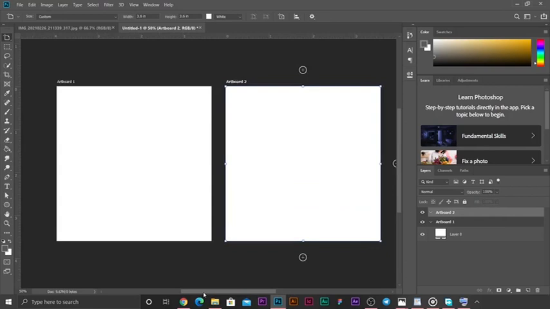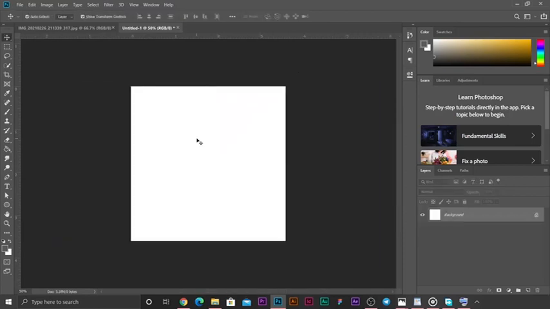Now there's another way we can actually get our artboard duplicated. One of the amazing things about Photoshop is that there are so many ways you can get one thing done. So let's go back, Ctrl Z. So this is the second way we can actually duplicate our artboard. We can come over to the move tool at the top here, double click so we can see the artboard tool. Once the artboard tool is selected, if you look at the top here, we have so many options.